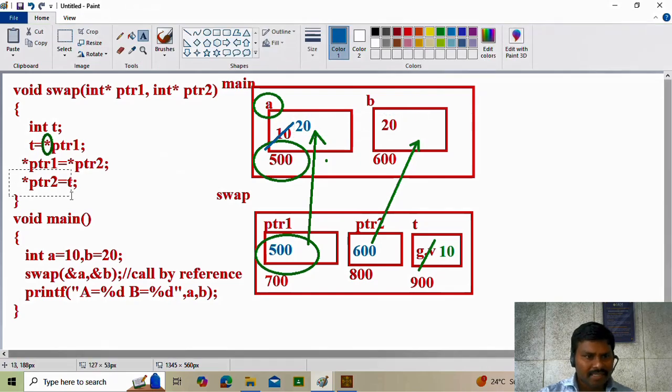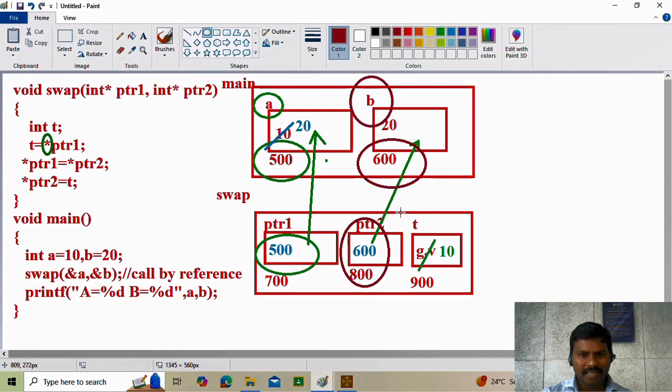Next, asterisk ptr2 is equal to t. What is the value of t? It is 10. t is assigned to asterisk ptr2. What is ptr2? ptr2 is 600. Asterisk ptr2 means the variable at address 600, which is b. Indirectly b is equal to t.